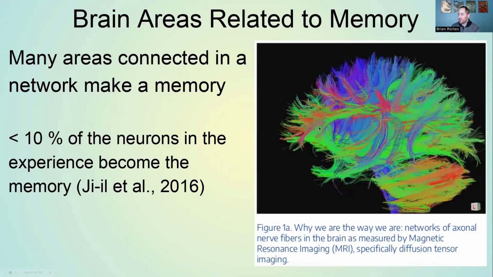So you've got things in your prefrontal cortex. The hippocampus is really important for starting to make that memory. You've got your occipital lobe, your sensory inputs up here, all sorts of areas, your amygdala somewhere down here. So there is a lot of things happening in your brain. And so you're taking all those neurons that are active and you're using about 10% of them to become a memory. So your memory of that first kiss versus that skateboard trick, you might be using a few of the same actual neurons in both those networks, right?